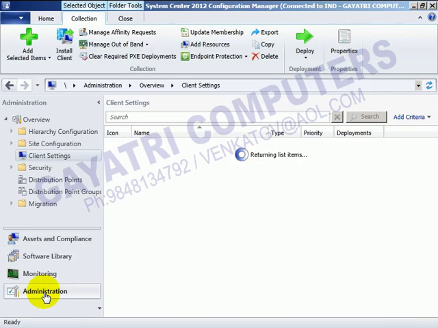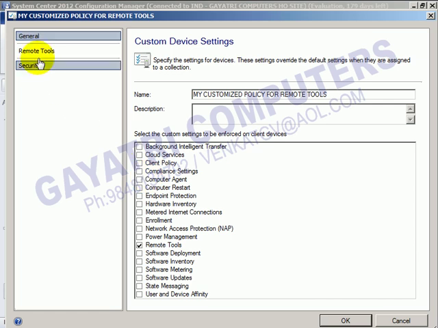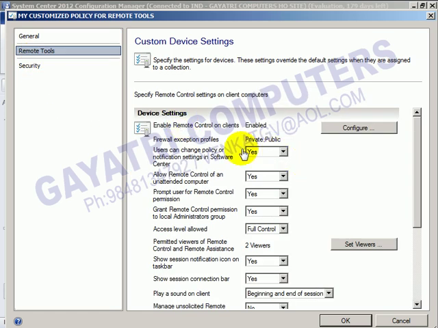So now we'll go for these policies. I'm not using the user policy, just go to the properties. See, in the remote tool policy, I'm using the firewall exception policy profiles for private and public.